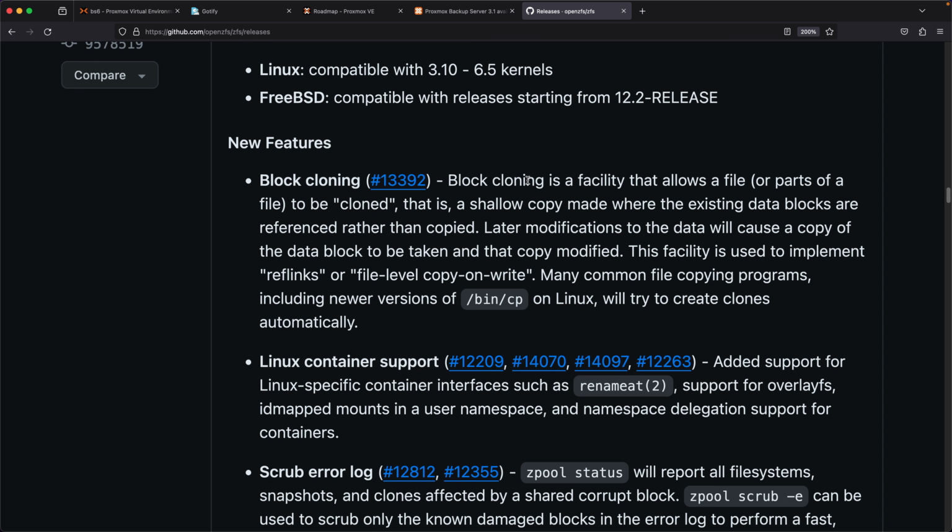So typically when you copy a file, it has to copy all of the blocks. But because ZFS is copy on write, it's able to essentially just link that new copy to the old file, and as you modify both the files, it'll store the changes separately. If you're used to using something like hard links, this is very similar, but it's set at a file system level instead of being managed by a user with hard links.